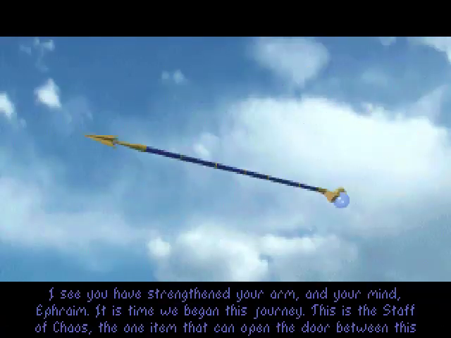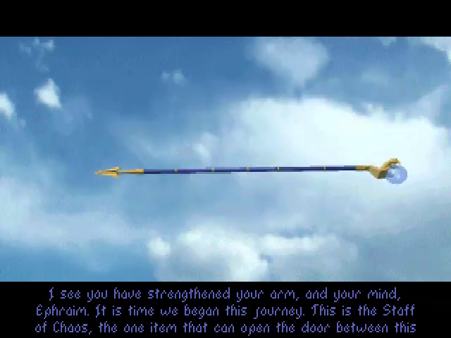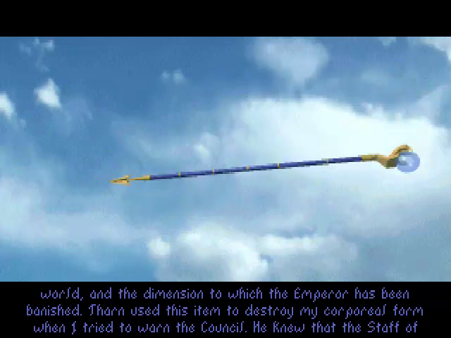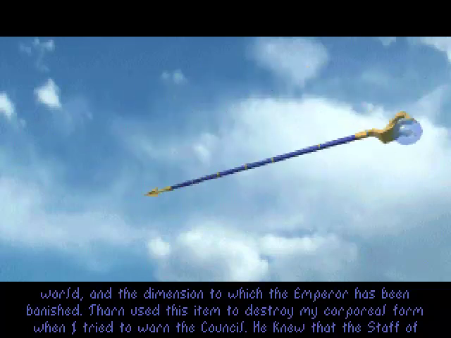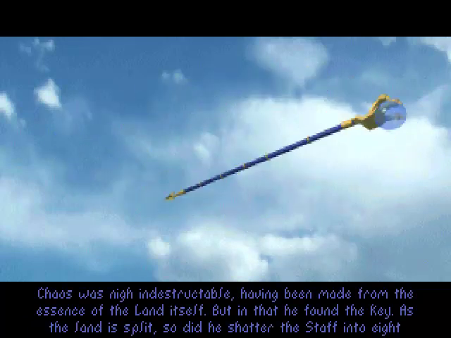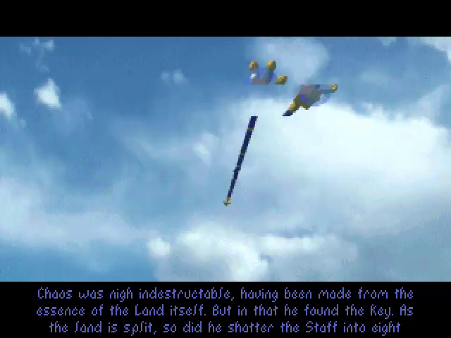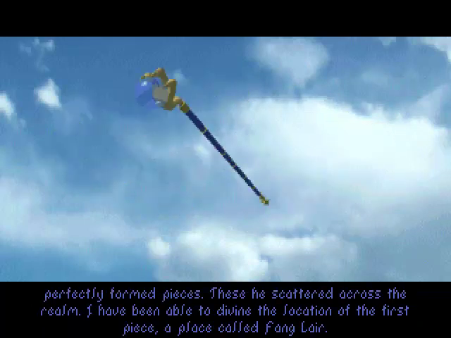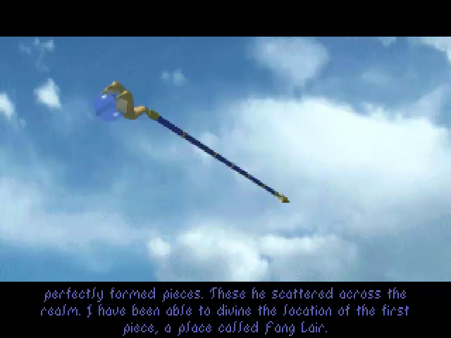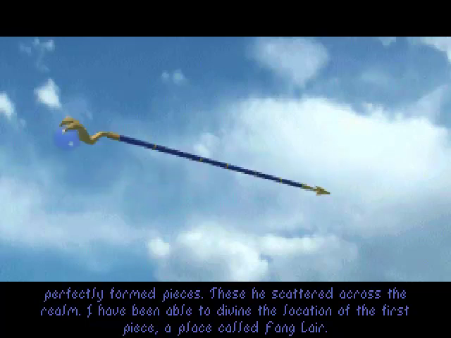I see you have strengthened your arm and your mind. It is time we began this journey. This is the Staff of Chaos, the one item that can open the door between this world and the dimension to which the Emperor has been banished. Tharn used this item to destroy my corporeal form when I tried to warn the Council. He knew that the Staff of Chaos was nigh indestructible, having been made from the essence of the land itself. But in that he found the key. As the land is split, so did he shatter the staff into 8 perfectly formed pieces. These he scattered across the realm. I have been able to divine the location of the first piece, a place called Fang Lair.